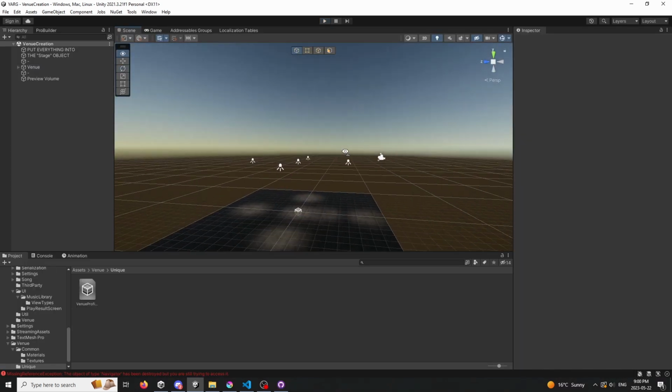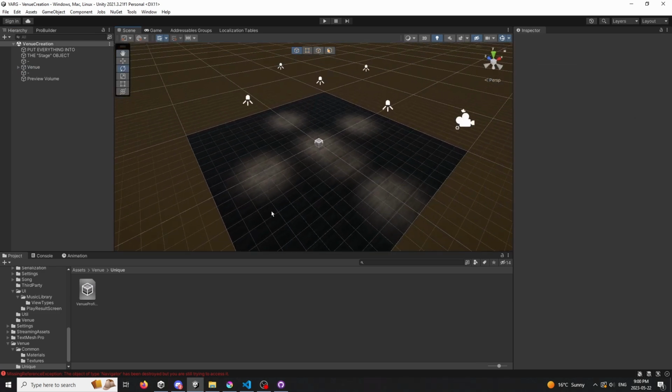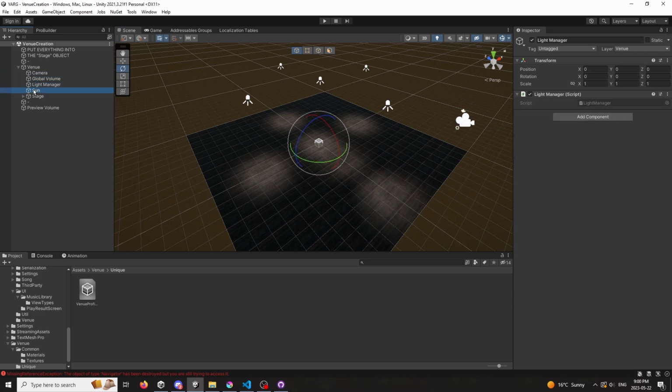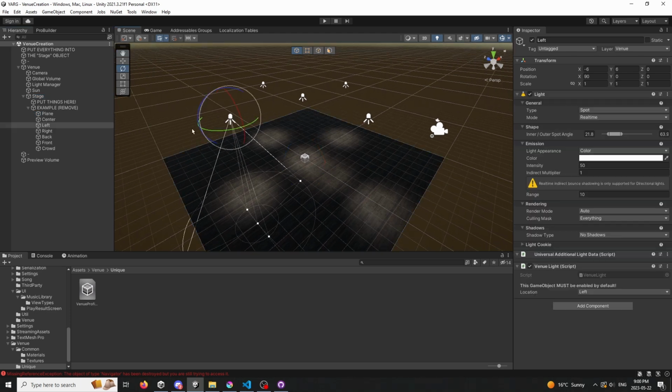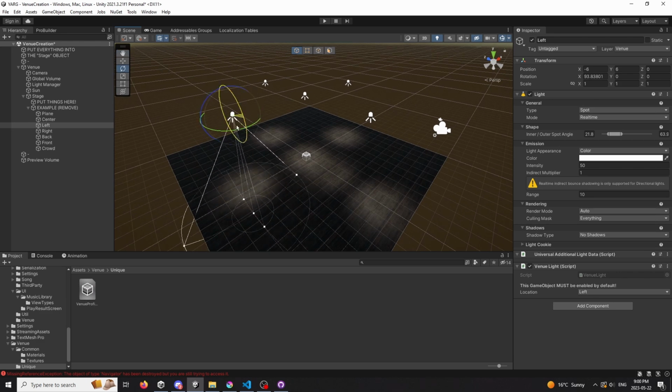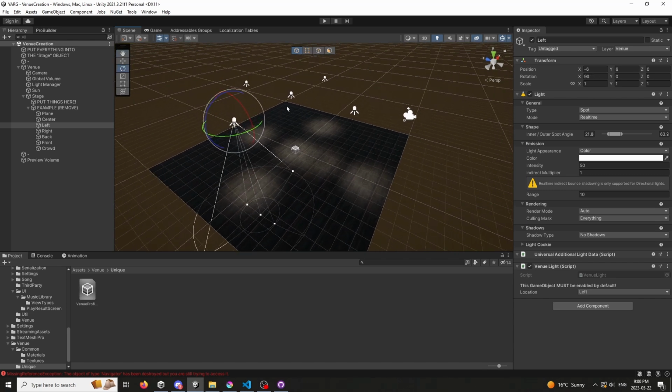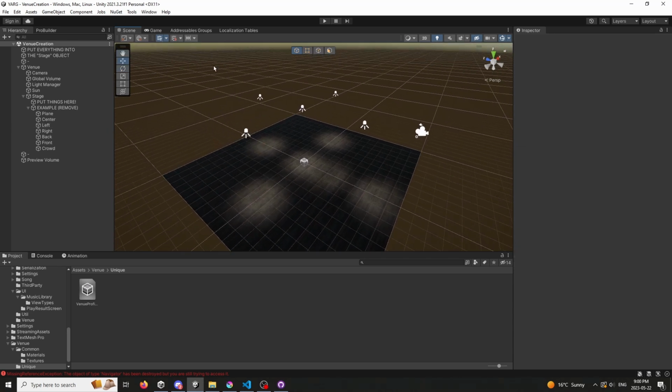So yeah, anyways, that's about it for now. If you have any issues, just let me know. It's just a quick little video, I want to showcase what we have so far. I will probably make an official tutorial once we get more settled in. There are some other things I want to add with the lights, for example, sweeping effects, so we can define a start and end rotation and it can sweep it for us. But for the most part, if you are creating a venue, not much should be changed from now on.